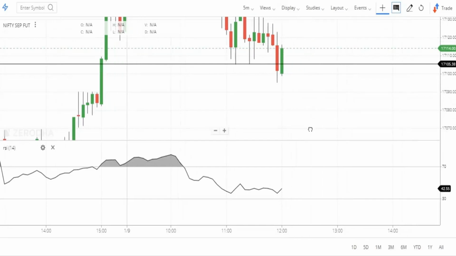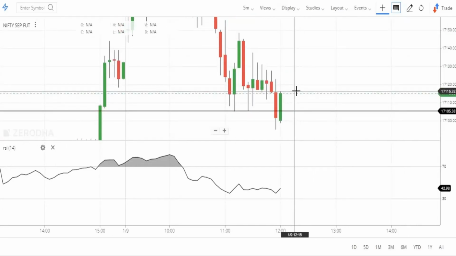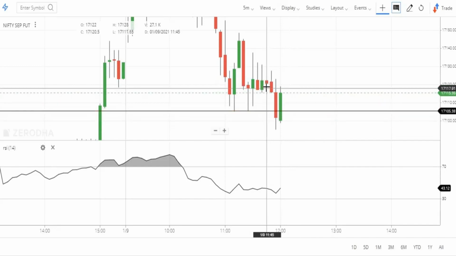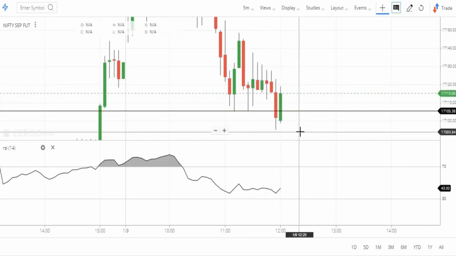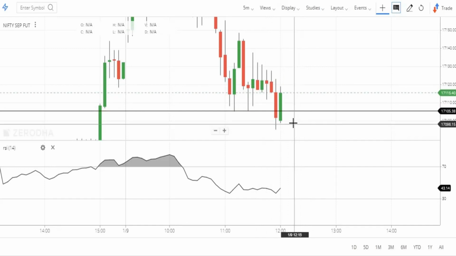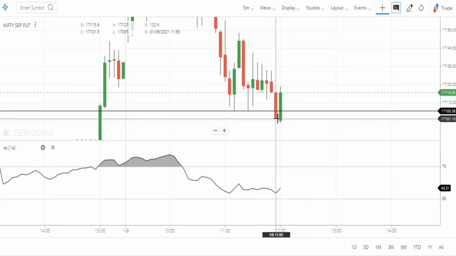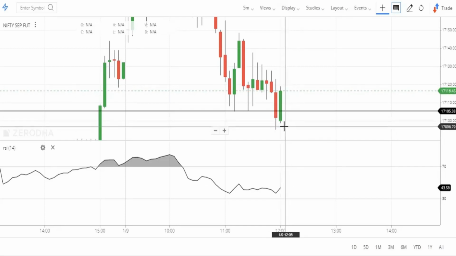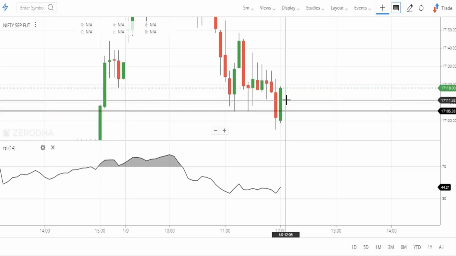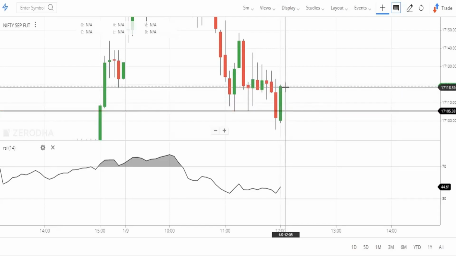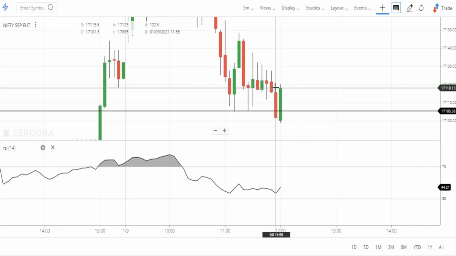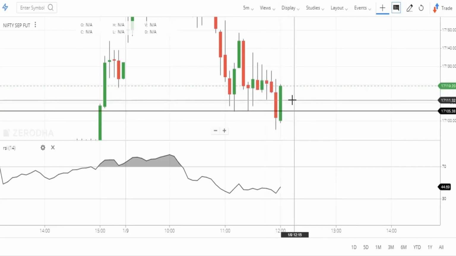Now here is where we need to exit. Okay, why? Our stop loss is not hit. Yes, it is not hit, but this is a reversal, this is a trap. So you need to understand when the markets are trapping you and when they are actually giving you a move. As soon as it gave a close, it made a new huge candle. Buying pressure is coming, that is just breaking through this resistance and going up. So now if you have any shorts over here, you just have to cover your shorts somewhere over here so you do not lose more.